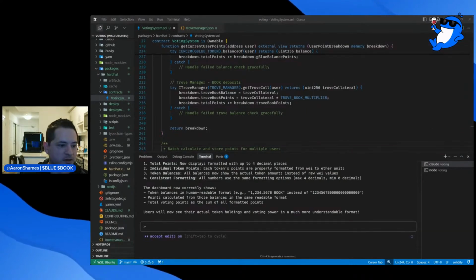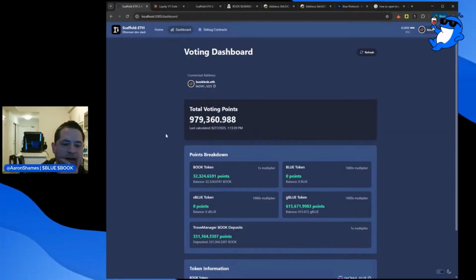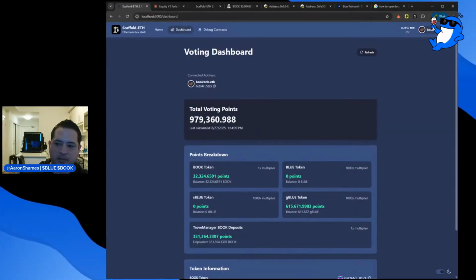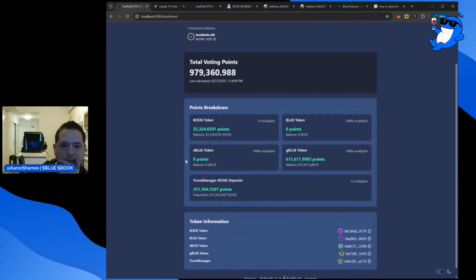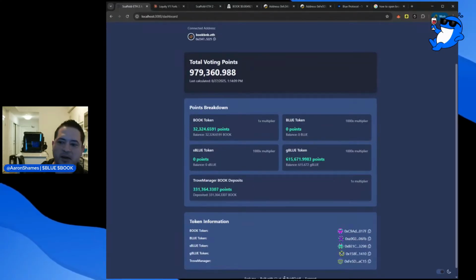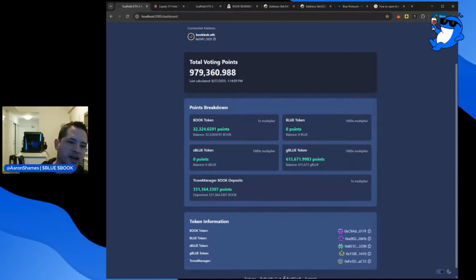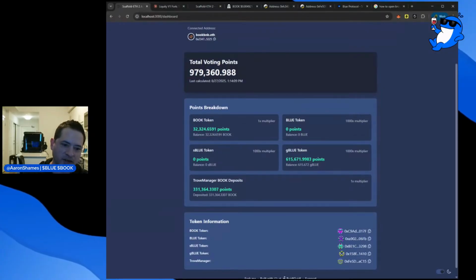And let's share my other screen again. That's a pretty basic system that can give a breakdown of points based on balances of tokens and balances of other contracts. Does anybody have any questions about that so far? Basically I told AI, hey, I want to give users points based on balances of different tokens. And I also have another contract where we can call one function to check a user's collateral amount, and we're going to use that for points as well.